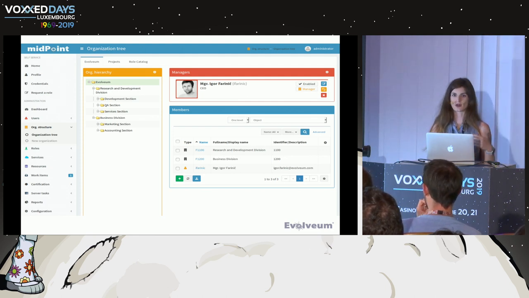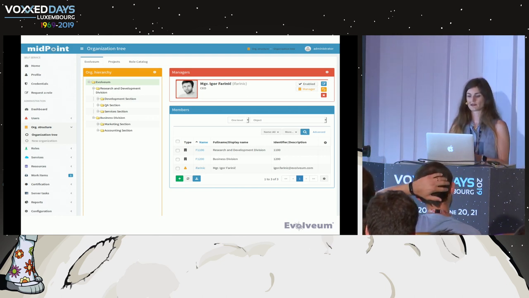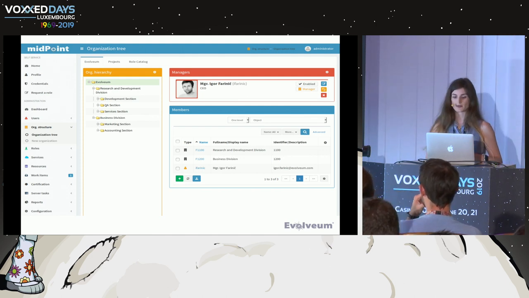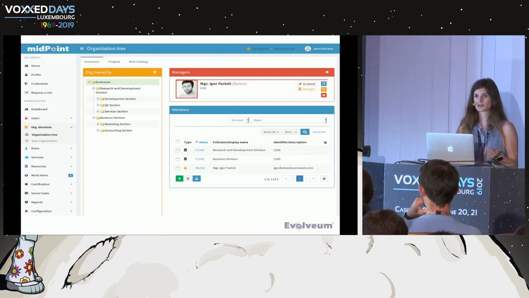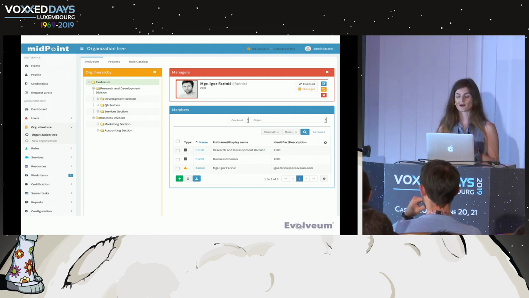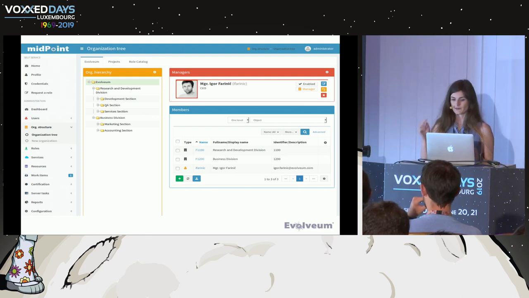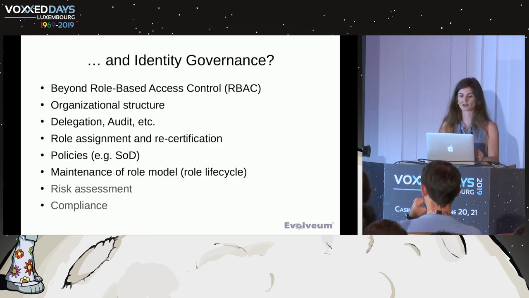It can synchronize if you have some source of the organizational structure, or more sources of organizational structure. It can synchronize this, and then you can see it here and manage it from MidPoint. The benefit of MidPoint is that you can have more than one organizational structure. You can have, for example, a functional organizational structure, a project organizational structure, and so on. So you can also have some virtual organizational structure, like when you are starting a new project in your company and you need to set up some structure here, you can use organizational structure for such a case.